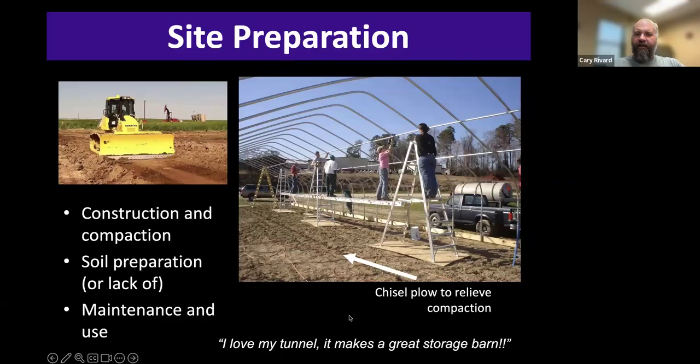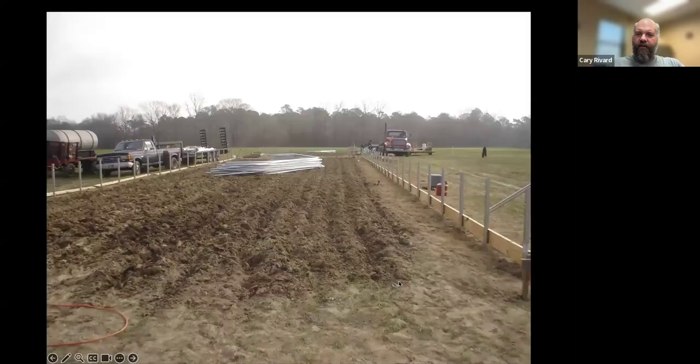One thing we have done is we've used chisel plows in the past. So essentially, we set all the footers for the tunnel, and then we run a 24 to 30-inch deep chisel plow through there to really loosen up some of that heavy clay underneath and help increase the drainage through the soil. And the key to the game here is make sure you do that before you put your hoops on, because generally a tractor strong enough to pull a chisel plow is not going to fit underneath your hoops, right? So put up the footers, put up your baseboard, and then go ahead and run the chisel plow, and you'll be ready to go.